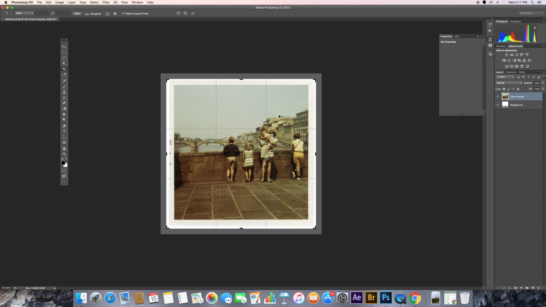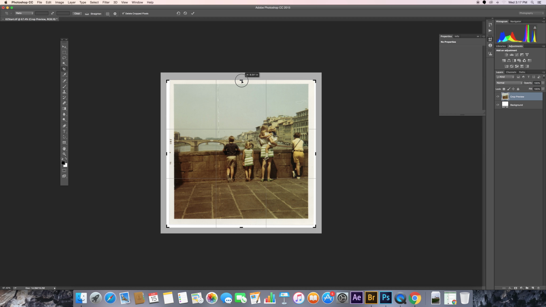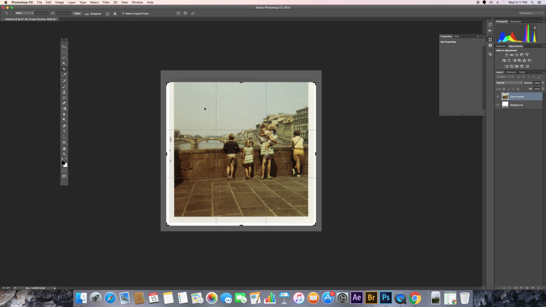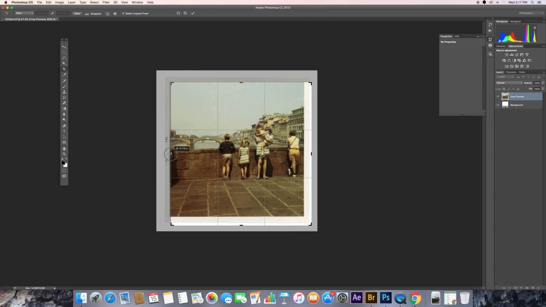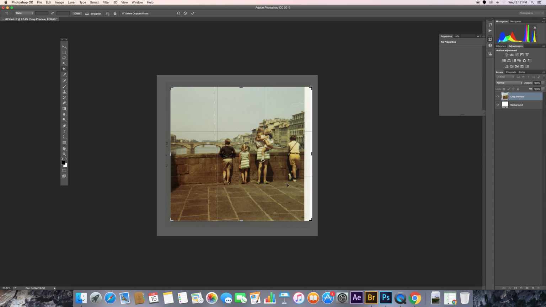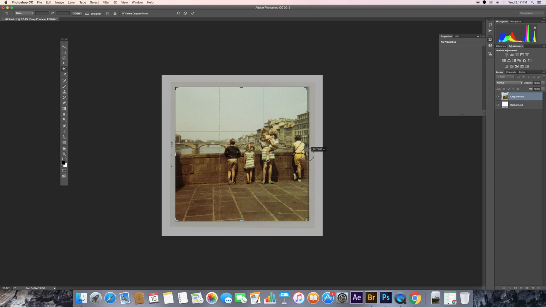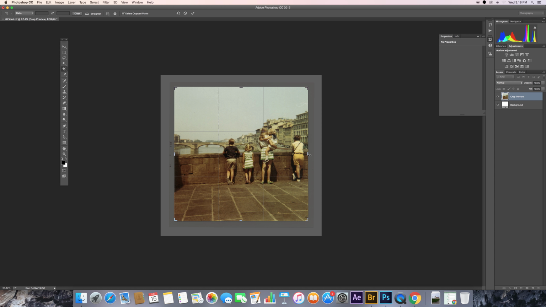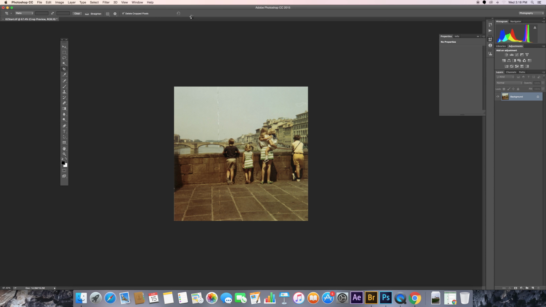So now my image is straight, and I can start to crop away at my image. I'm going to go a little bit into the image. I don't want to leave a little white border out here on the edge. I just want to go slightly into the image so I don't have to crop it a second time. I might have to. We'll see. There we go. Crop, crop, crop. Boom. And I'm going to hit return, or click this little arrow up here at the top. Both will say, okay, crop where I've designated. So I'm going to hit return, and it's cropped.